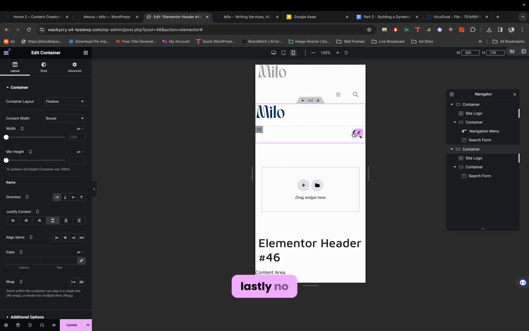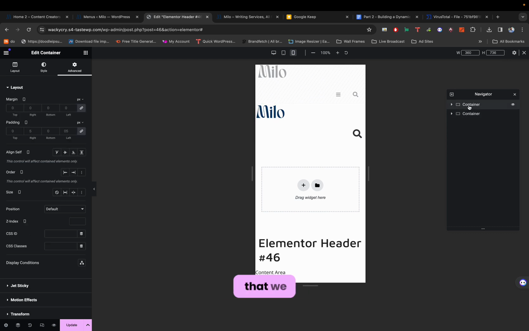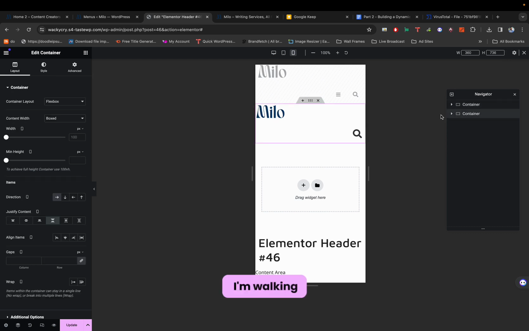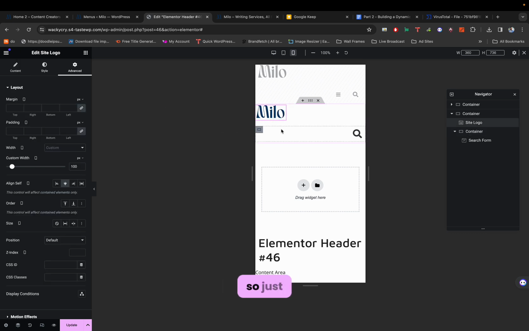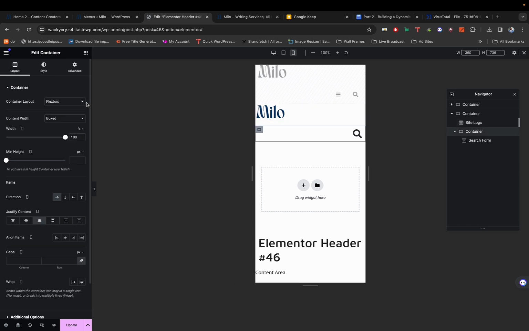This is the container that we hid, right? This is the container I'm working on. Alright, yeah, I get it. So I'm trying to balance this thing up here. What I'm trying to do is make this thing come up so that it can be on the same line with this. Alright, so just hold on while I do that.